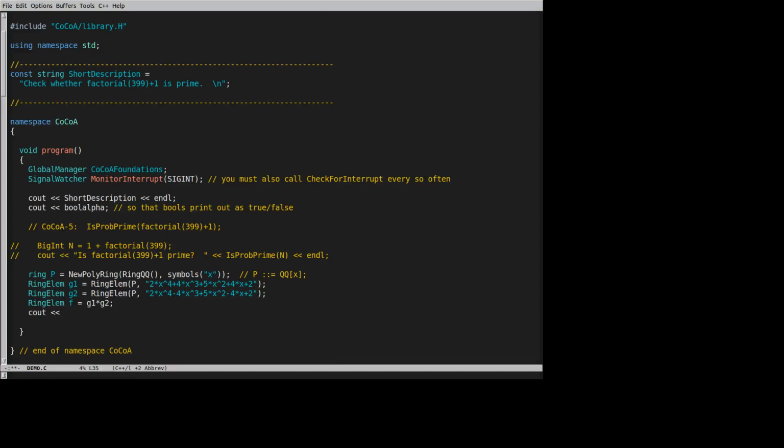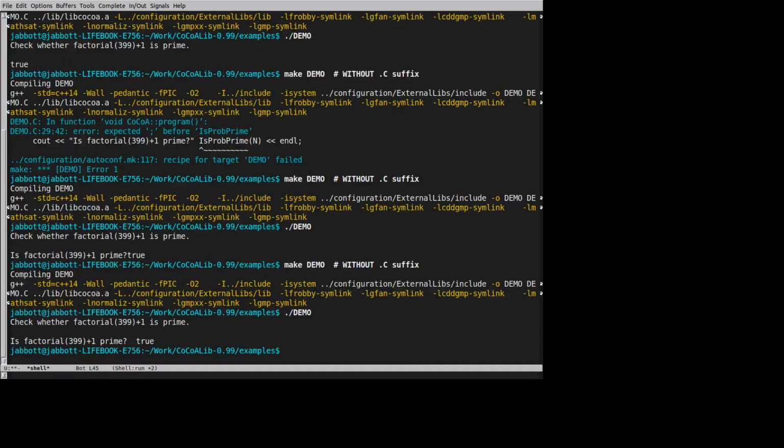C out. So we've already learned it's a good idea when printing something out also to print out a little message saying what it is you're printing out. So we have g1 times g2 is, and put a space or even two spaces at the end, and we print out the value f and endl at the end. Okay, let's see if that works.